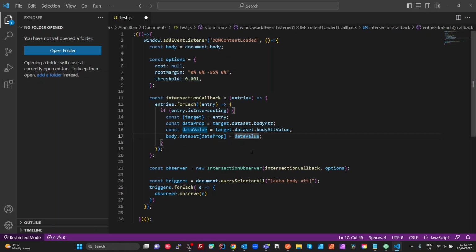So that's pretty much how this works. I think it's a cool way of doing it because it's universal. It doesn't matter what you're doing, it's the same code. And it's all modern code. It's all ES6 using browser APIs, native JavaScript, no dependencies. So I think it's a great way to do it.